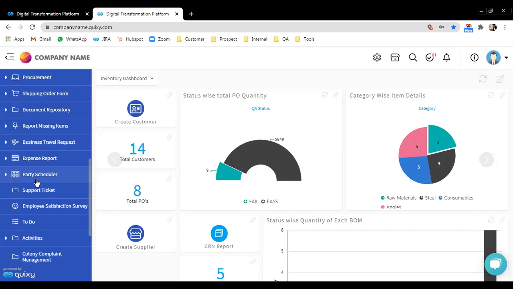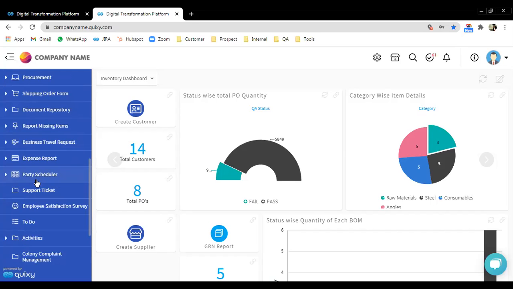And next you will have a separate folder for list screens. All the list screens that you have access to will be under the list screen folder, along with the default activities menu. So even if your organization is not configured with a custom menu, the system will still create a menu for you for easy access.